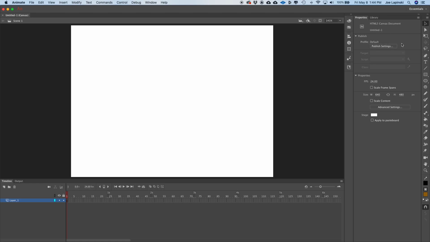So if we select an object on the stage, this properties panel will change, and I'll show you that in a second. It also changes when I choose different tools here along in the tool panel on the right side.